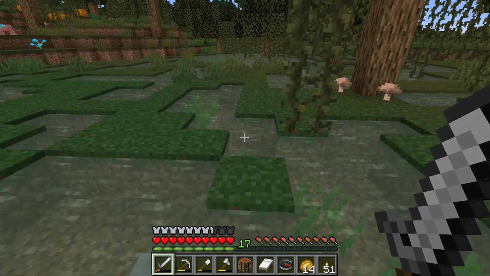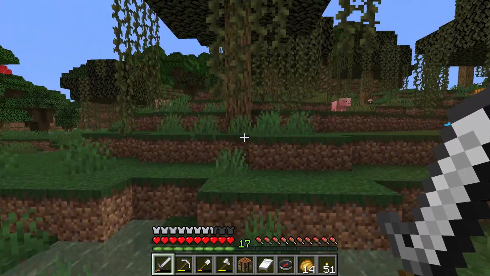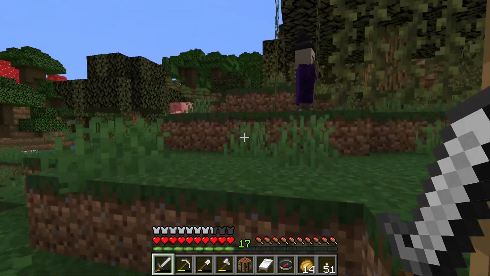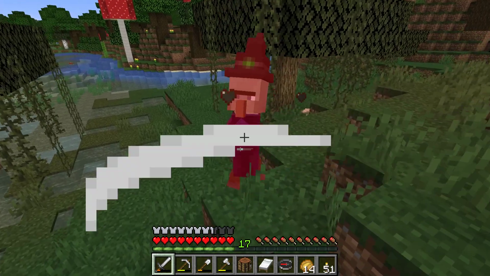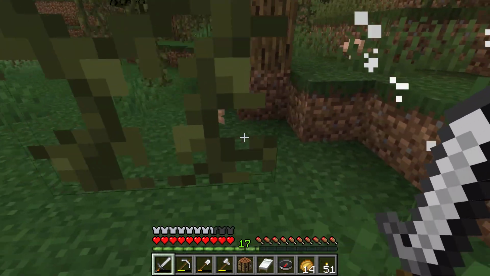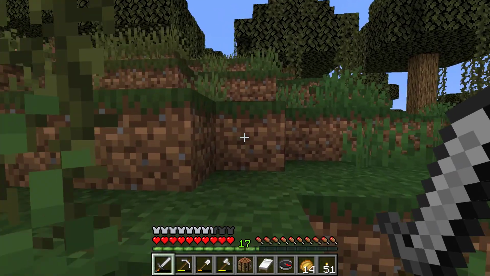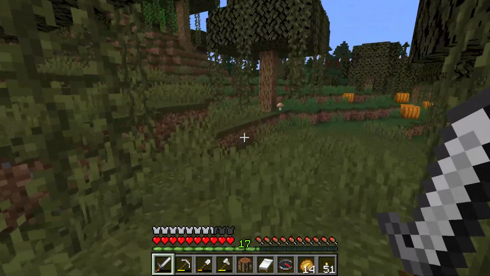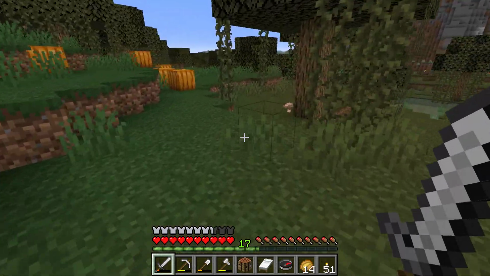So let's see if we can sneak up on this witch. Now, she'll try to throw potions at me to weaken me, and she can also take potions to restore her health. But let's see if we can sneak up on her quick and get her. Oh, she threw something at us but missed. Hey, we got her. We get anything out of that? Nothing. But let's see if her witch's hut is around here. She may or may not have one.